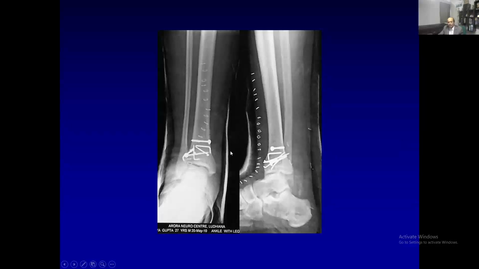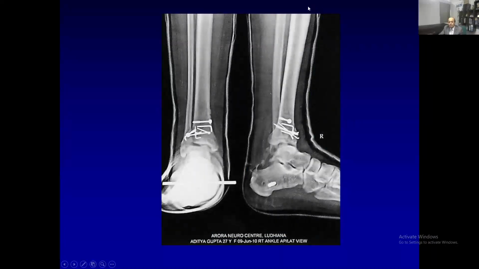For the first 2 weeks we gave him a slab and allowed supervised ankle motion, and helped him regain a significant degree of ankle motion. But once the sutures were out, we wanted to distract the fracture fragments. For that we needed a fixator, but we could not put a fixator because we wanted the patient to turn and then gradually mobilize. So we put a pin and plaster. We put a pin through the calcaneum and a pin through the proximal tibia and then distracted the ankle joint. This was the principle of an external fixator used in a plaster.